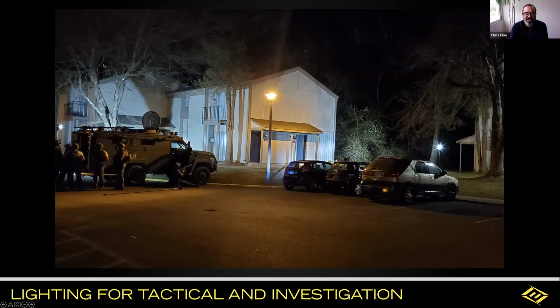Also on the investigation side, we didn't talk about it, but if you have a meth lab that blew up and you have to use your lights in there, afterwards you can take these lights and decontaminate them so that you can get any chemicals or harmful biological material off of there and easily clean them. That's not going to damage them. So that's a big thing on the investigation side, especially with tight spaces. If you're crawling in a crawl space and it's wet, there's water, you don't know what that water is, you can put the light in there, do your job, and then clean that thing off afterwards. So that's a big aspect of it.